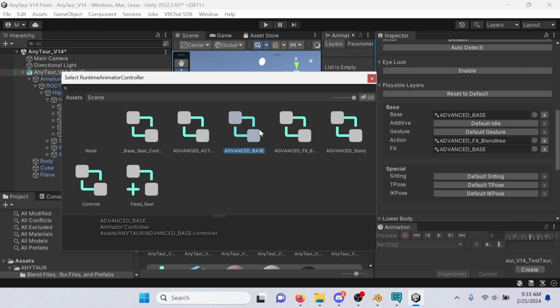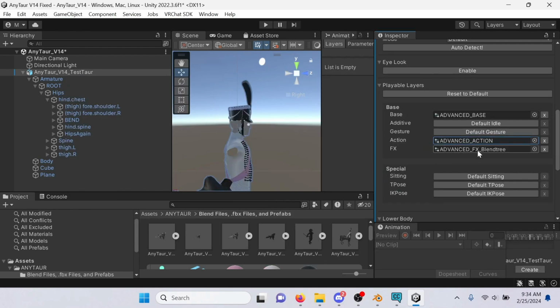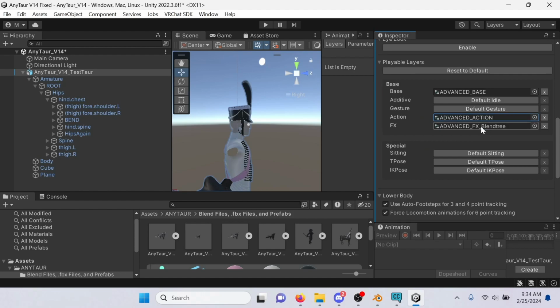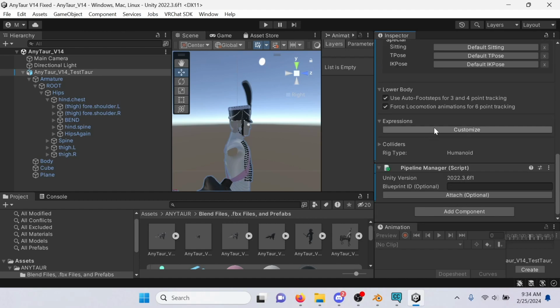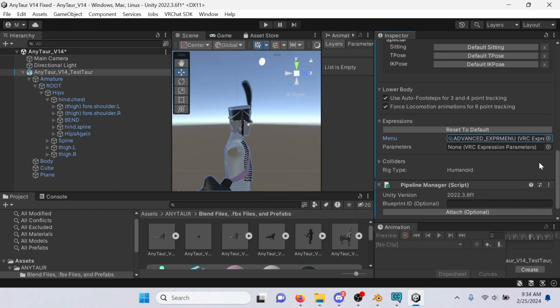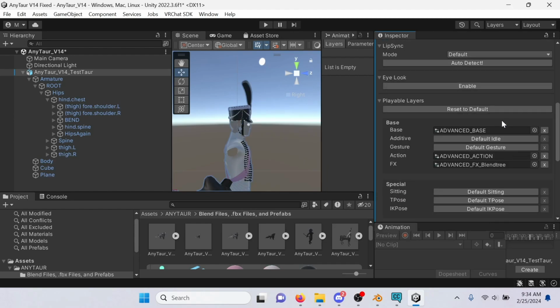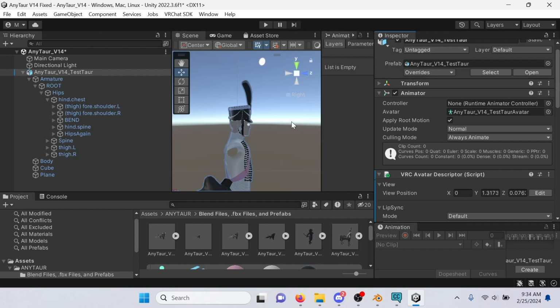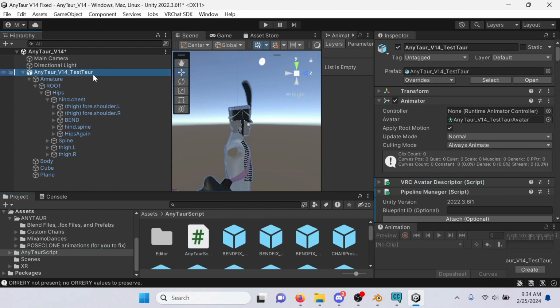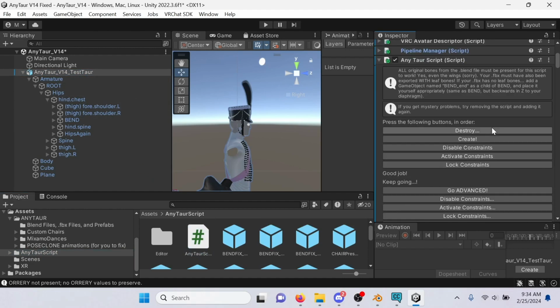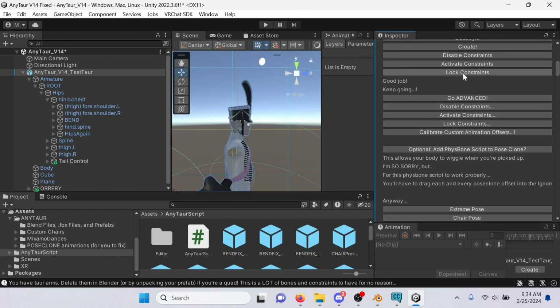You don't have to fix and update every single pose animation. You can just do a few. Oops, I was supposed to be the action layer. You can just do a few, and it's easier to fix the static one. But whatever, it doesn't matter. I'm just using blend tree. Expression menu, parameters menu. Right. Control S. Now we need to make it an AnyTaur. Drag the script onto this guy. Okay, I haven't fixed this yet. You can delete this stuff it's talking about, but only that stuff. Don't delete any other stuff.